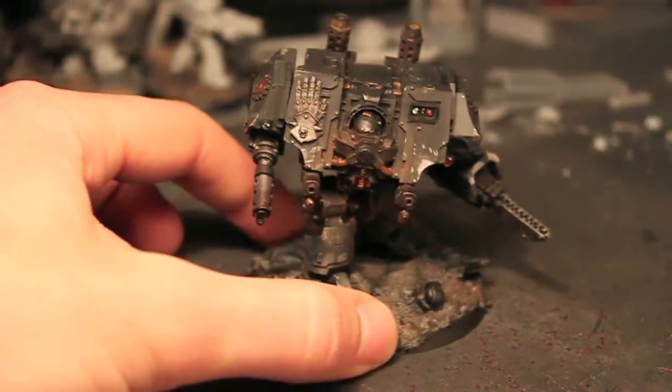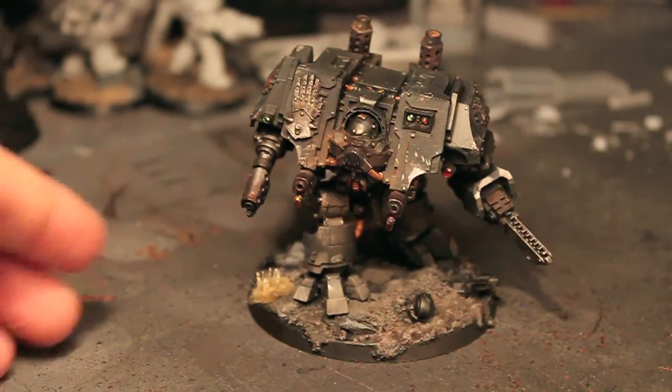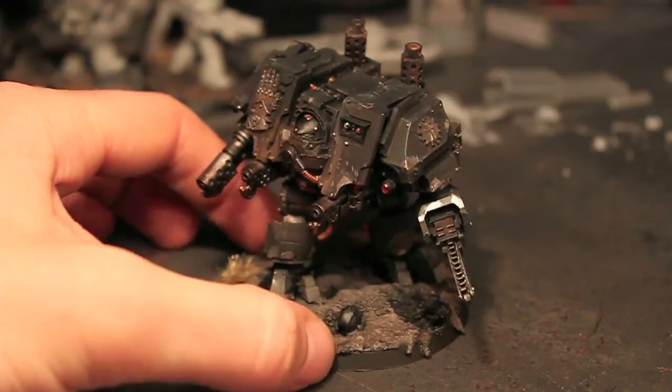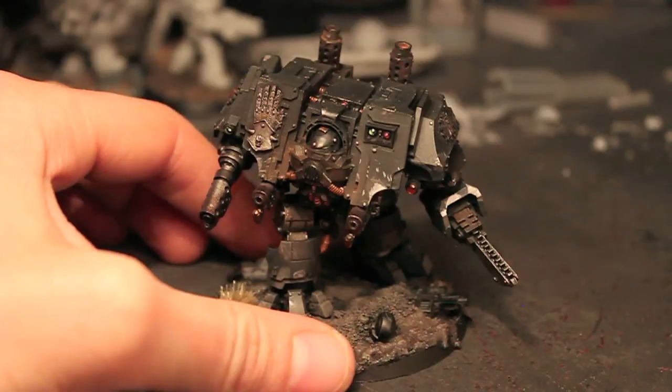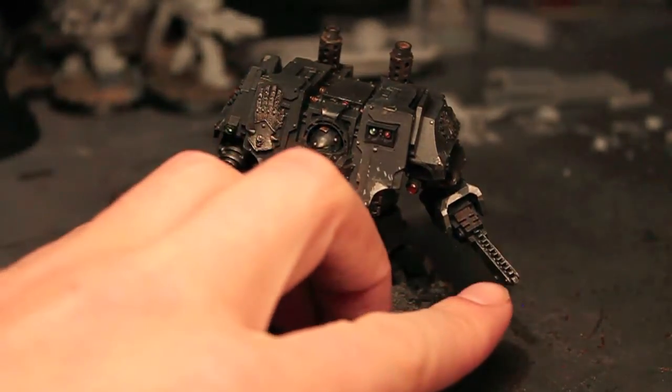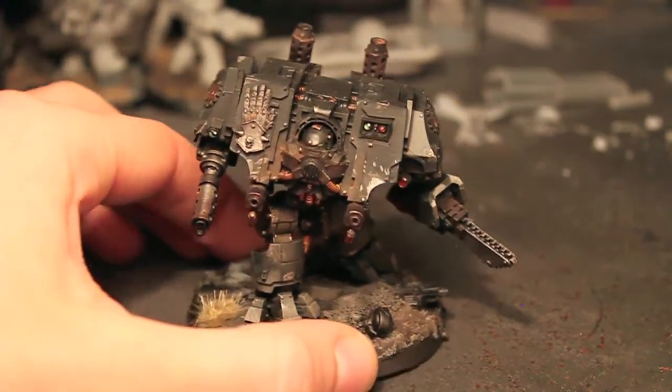So pose wise, what I like to do with all my Marines, Dreadnoughts and everything else is make the pose look like it's the moment before it reaches that final pose. So rather than have it stood there looking like it's going to gun something down or has just attacked something, I like to pose it as though it's about to make a move. So this one I twisted right around on the base, so you can see the pose there. The feet are in a different way, and I've arced it so that it looks like it's about to take an upward sweep with its chain fist.